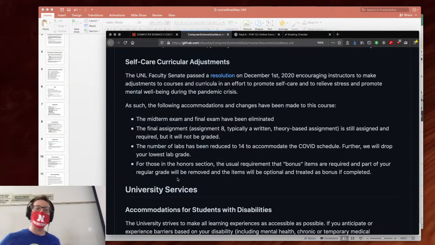Right? For those in the honors section, which is you, typically what we've had, most assignments and the phases in the project will have like 10, 15% bonus points available. Traditionally in the honors section, those were considered part of your regular grade, so the bonus parts were required. We've relaxed that for the honors section, and we will count those as bonus points for the honors section as well. So they become optional, but you should really do them because they're easy enough, it's gravy on top, and it'll get you some bonus points.